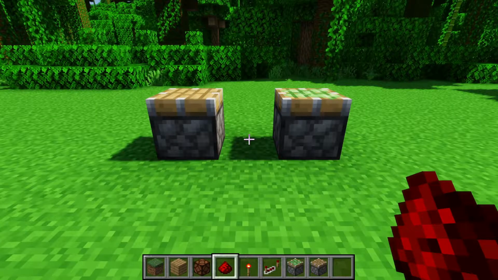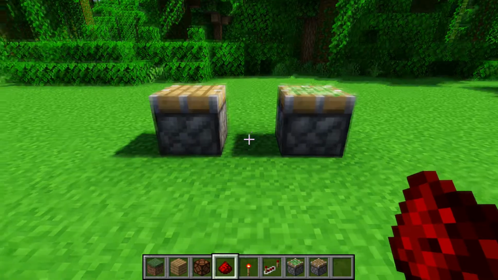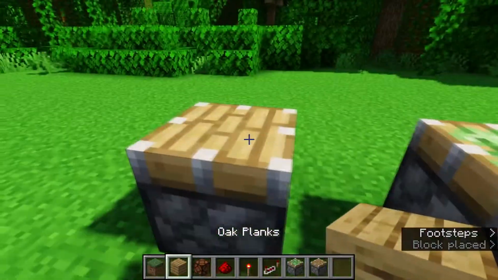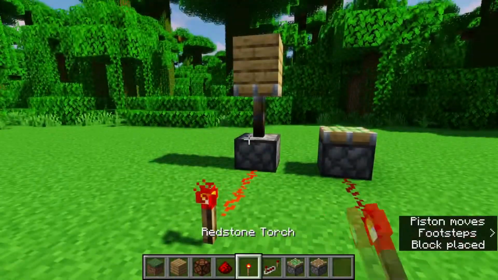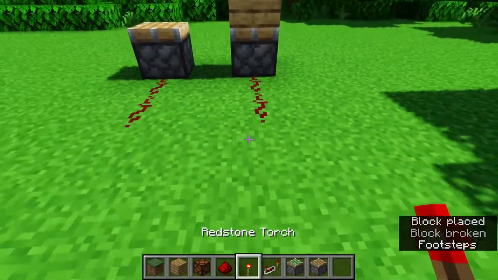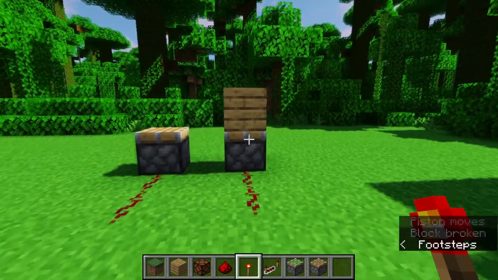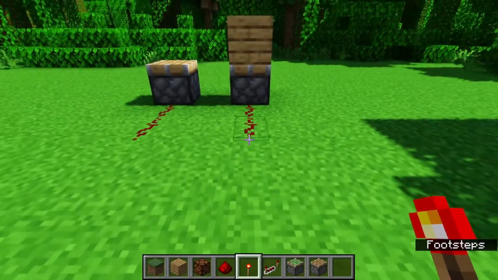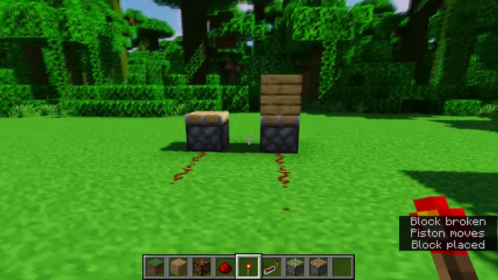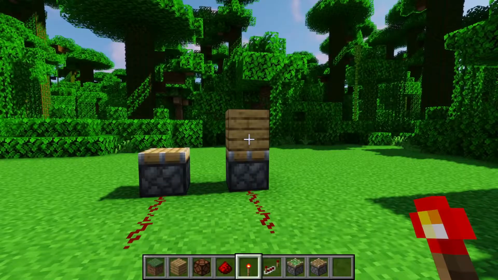Next are pistons. Pistons will have videos later down in the series, but basically what they do is they push blocks. So the non-sticky piston will push a block and it will leave it there. So it comes back and it will just leave it there. Whereas a sticky piston will push it up and then it will come back. Now, in Java Edition, if you actually give a sticky piston a 1-tick pulse, it'll leave the block there, and then likewise, it'll come back and grab it. This does not work in Bedrock Edition, but that is something that is useful in Java Edition.